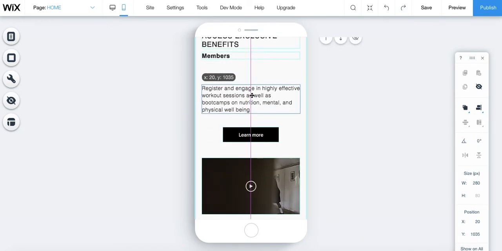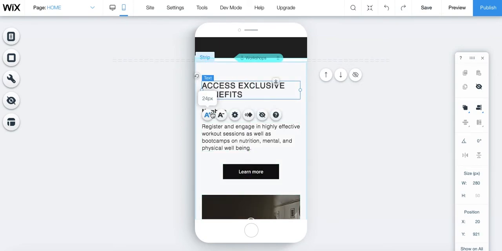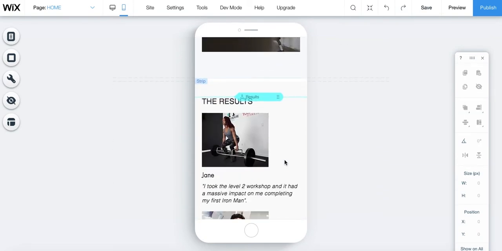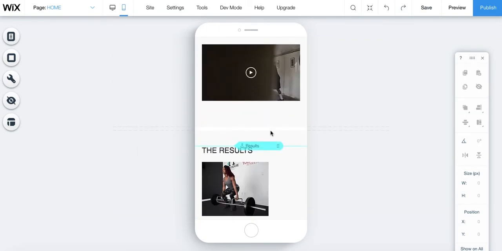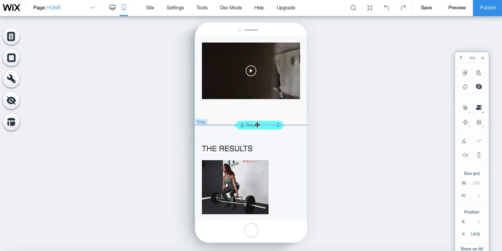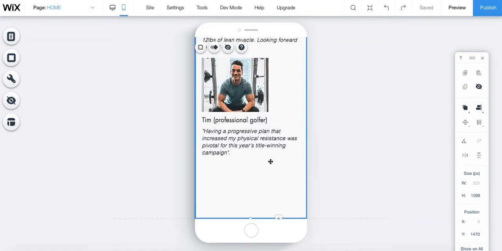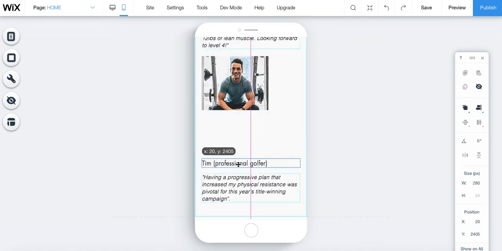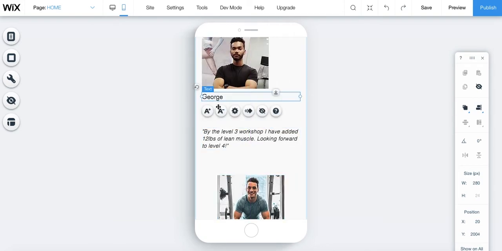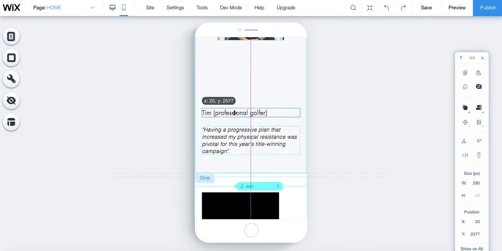So just like we've done in the past, we're going to start by expanding the main container and then setting up the layout for the rest of the elements. Perfect. I'm just going to cover up this white space by dragging the container. Note that I'm not going to be using the stretch handle because I want this container to be on top of the white space. For the results section, I'm just going to increase the height of the container, align the images to the center, and give the testimonials space between each other.